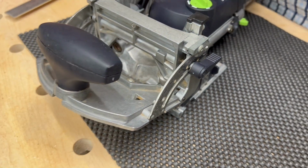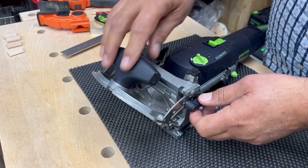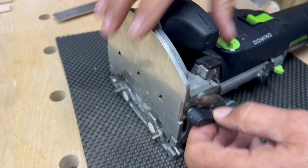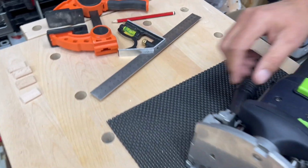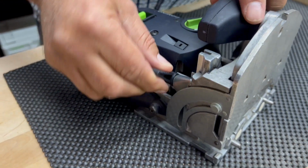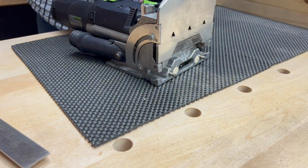Those are dedicated angles that you can set. The most popular ones you'll probably use are either 45 or flat down here at 90 degrees. You have a locking mechanism over here to lock it into any angle that you want. You have your depth setting on the machine as well. There's a little lever on the side over here which you undo. That's to lock. Undo that, and this can raise up to whatever height you want.